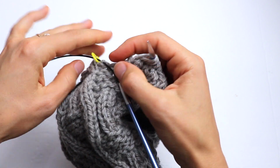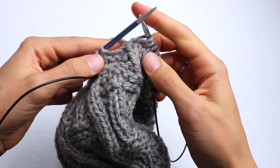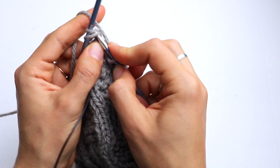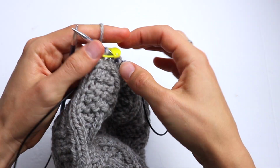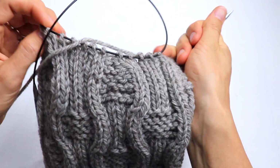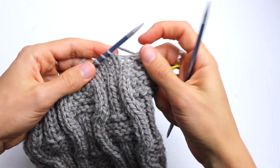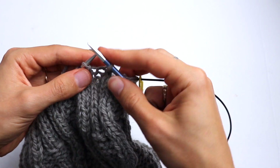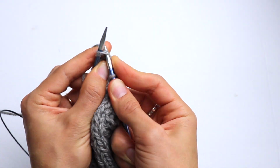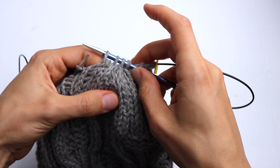I'm going to remove the stitch marker and make a knit two together. Like this, and return the stitch marker. And the last round of decreases, knit two together all the way around. Knit two together, knit two together, knit two together, like this. Go on till the stitch marker.